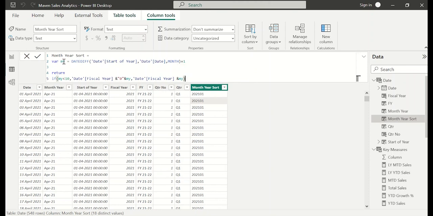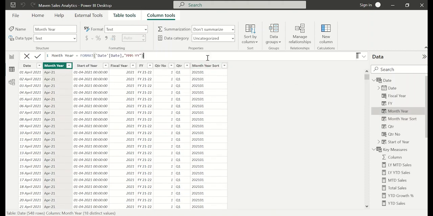So if we are having MY date difference, for example, in this scenario, my start of year is 01/04/2021 and date is 01/04/2021, right? So there is no difference. So date diff is 0 plus 1 is 1. So in our first case, MY will be 1, that is less than 10. Then that means I will get this value. So from this, I will get fiscal year as 2021 and then 0. And then whatever is my value coming from here, that is 1. So 2021, 0 and 1, right? So this is how we will create the sort column. And now I have to sort month year on the basis of this sort. So I'll click on sort by column and click on month year sort.